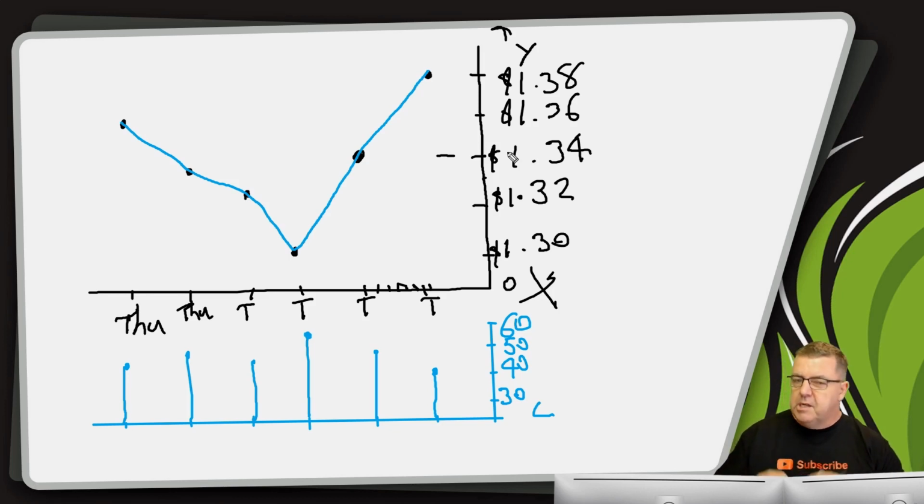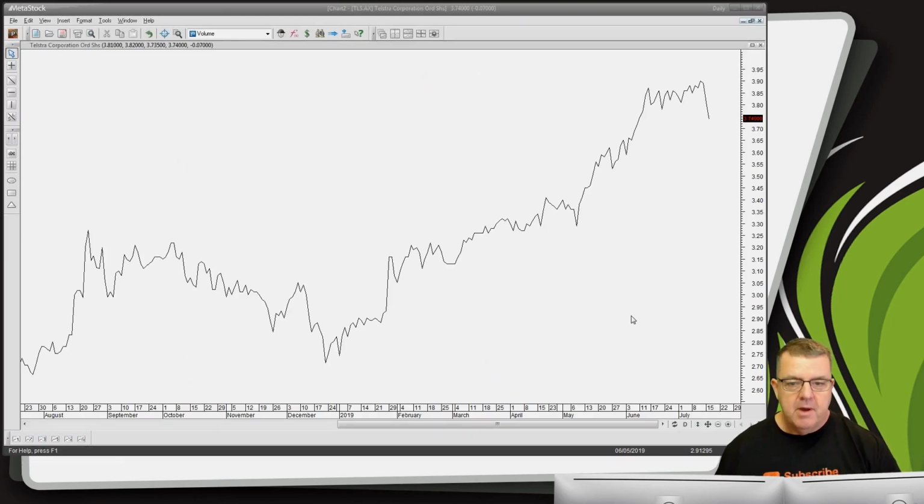So I hope that makes sense, and we're going to now have a look at how we can use this in the stock market. So here's an actual stock market chart, and using the same analogy as I just did with the petrol, we're looking at a line chart here. This is a chart of Telstra, which is an Australian company. Telstra is, of course, the telecommunications provider for the telephone networks and that.